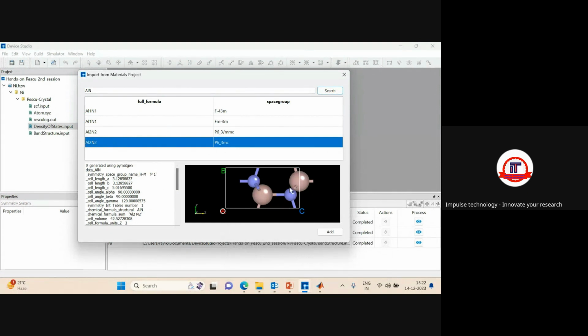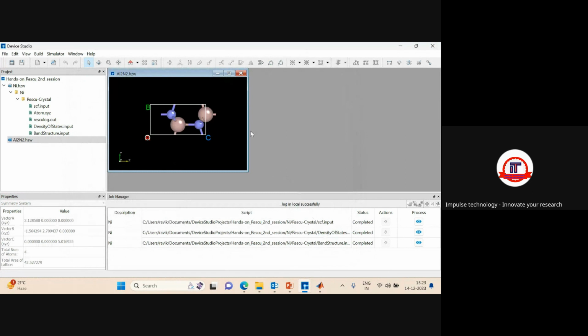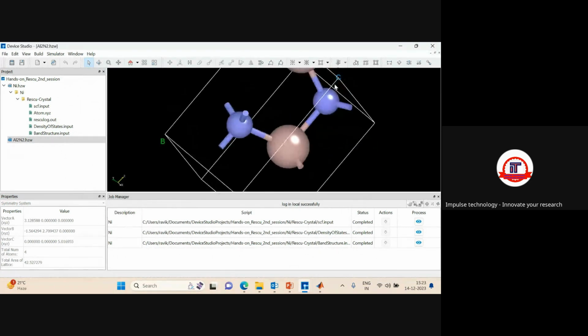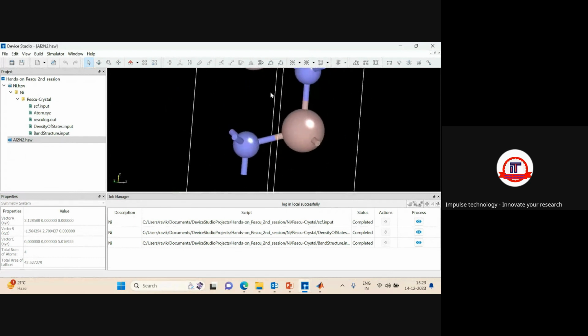You can import this aluminum nitride, select this add option. So you can see this is our hexagonal aluminum nitride.